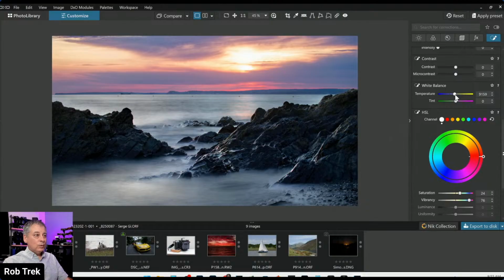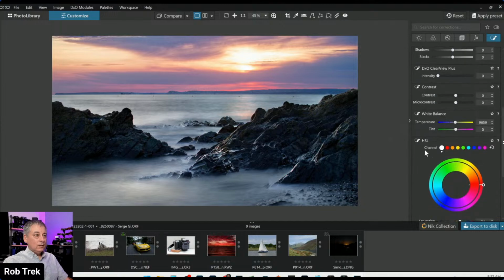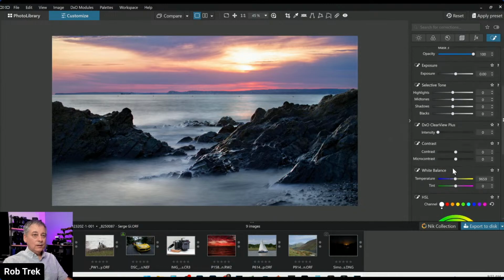Be a little more warm. And some micro contrast, a bit of ClearView, and maybe a slight pull on the highlights there. No, I think we're good.